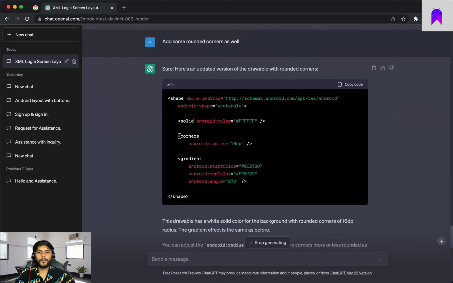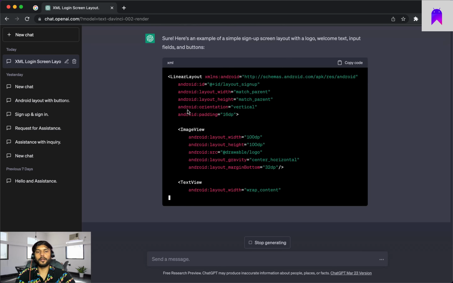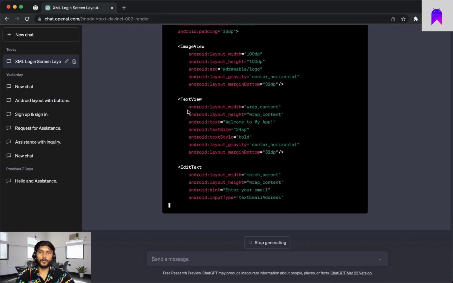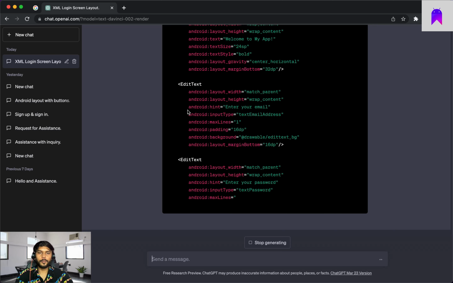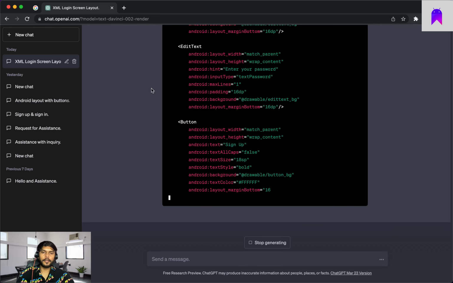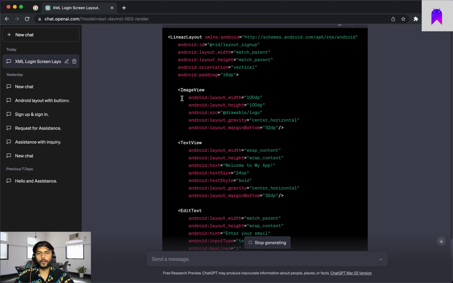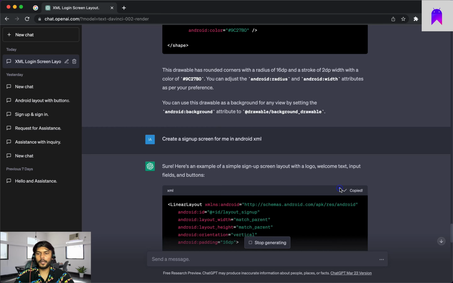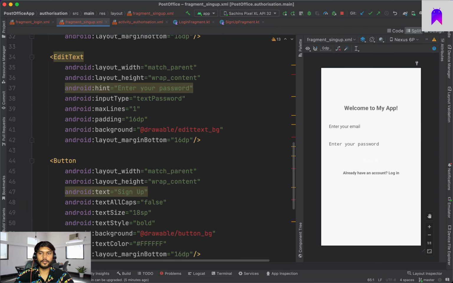Okay, let's see. Did you notice that every screen ChatGPT is creating in either linear layout or relative layout? ChatGPT only has access to data before September 2021. After that, lots of things came, but since it only has access to the data before that date, it just uses linear layout and all. But it is going to be super helpful for us because we can take all of these basic things while doing application development, and then we can customize them, right? So now let's see what it has created for us.